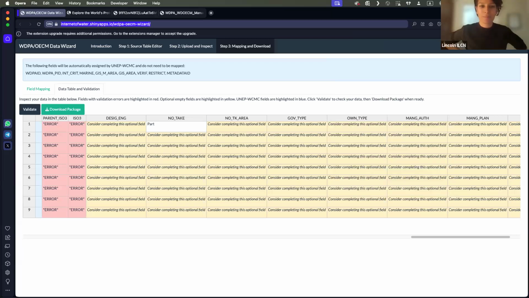Thank you, Kyle. Thanks so much for that. And to clarify, the last step of this process, you will be able to download the package, and then we may add some language here at the end to instruct users of this web application to then take the next steps with submitting to Protected Planet.